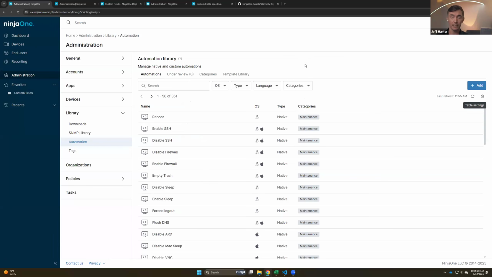And we absolutely understand that there's a gap here, that we need to make this much more of a cleaner experience so that when there are updates to the template library, you can very easily update your existing scripts that are in production. So we are working on that. I just don't have any time frame right now on when that's actually going to become a reality.